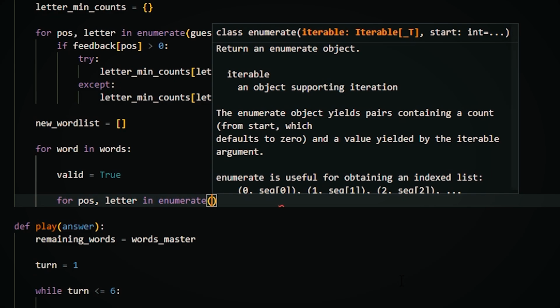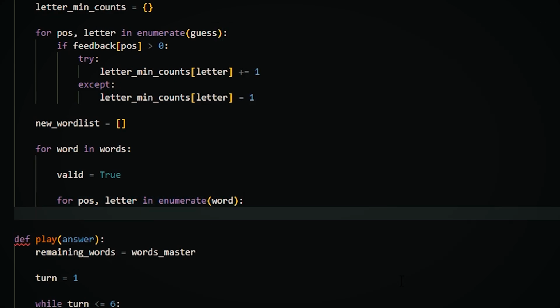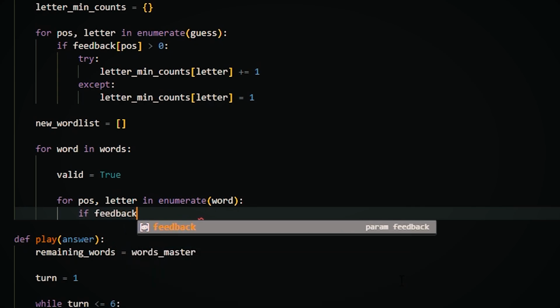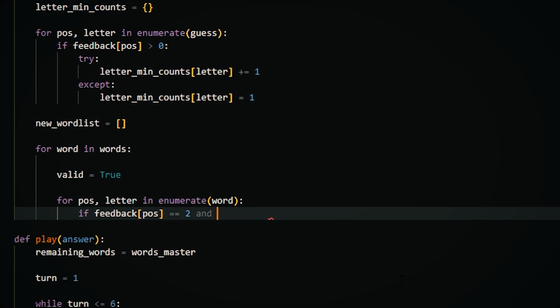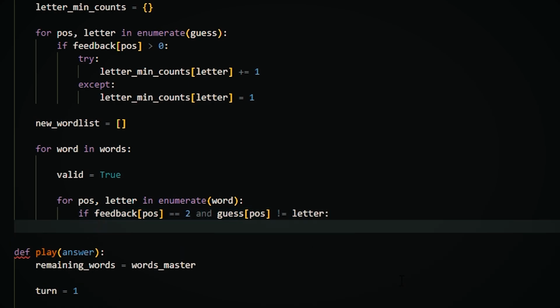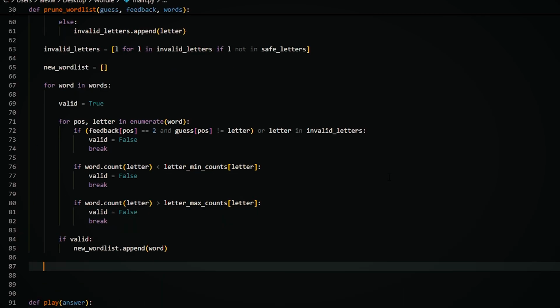Also, if we know where a letter goes exactly, then we can get rid of any word that doesn't have that exact letter in that exact spot. Similarly, if we also know that a word can only have at most a certain amount of A's, then we can get rid of any word that has more than that amount of A's. And by just applying these little validation filters, we can basically choose which words we keep and discard.